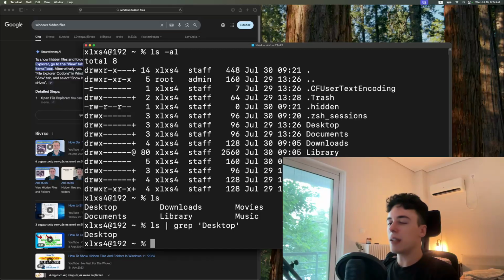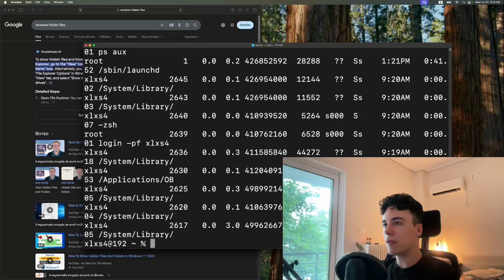A better example highlighting this would be getting a bunch of current processes running and then filtering them to only show, for example, this one, right?